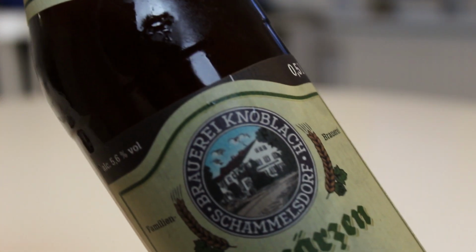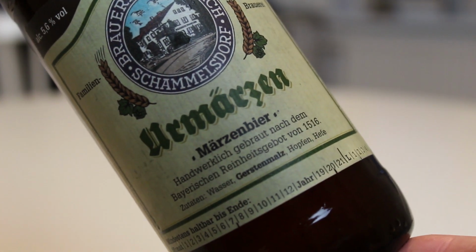So, if you guys can get a hold of some Brauerei Knoblach, get that Ur-Märzen. It's probably not around anymore because this is on its last legs. It's going to expire this month, the coming month of July. Because they don't put a lot of shelf life on a lot of these small brewery beers. Like 3 months, a lot of them. Like Sentinel, which is one of my favorite lager beer producers. It's 3 months for most of their beers, I think. So, you got to try and see if you can find it online, or you gotta go to Germany. I'm not sure about this, but you can try and Google Knoblach and see if it comes up. And then again, this is made for the spring, so it's summer now, so I was maybe a bit too slow to drink this, but it's very nice.